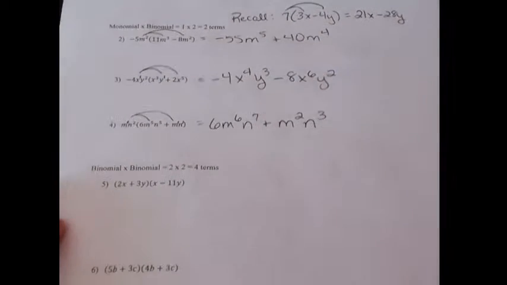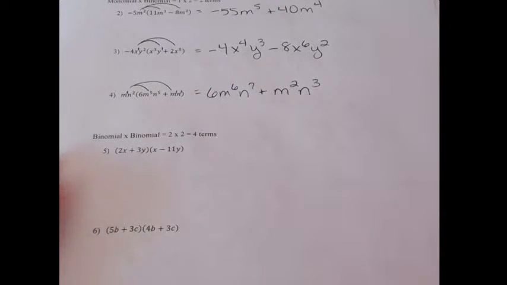Let's take a look at what happens when we multiply a binomial times another binomial. As a reminder, a binomial is 2 terms. So when you have 2 terms times 2 terms, you should have 4 terms. What that doesn't mean is that you won't have to simplify, right? That is still a possibility. So for instance, when we distribute and we get all 4 terms, it is possible that we will have like terms and we need to combine those. So we need to be careful to make sure that we simplify all the way, just not part of the way. We need to simplify all the way, which includes combining like terms.